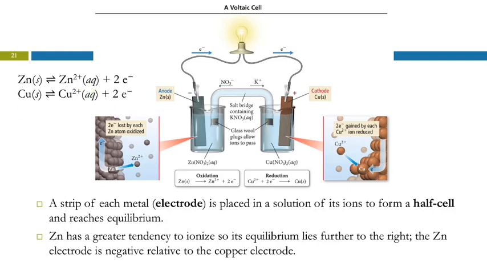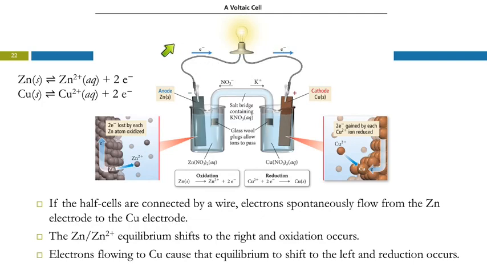It shifts it to the left, right? So it's going to shift this to the left, forming copper. By letting these electrons escape, that allows this reaction to continue going to the right. Otherwise, it would get to an equilibrium and just sit there, right? But if we allow the electrons to leave, then Le Chatelier's principle says that if we're taking away one of the products, then the equilibrium is going to shift to the right. And as we keep taking away, it'll keep shifting. So this electrode is negative because it has extra electrons, so it's negative relative to this one.